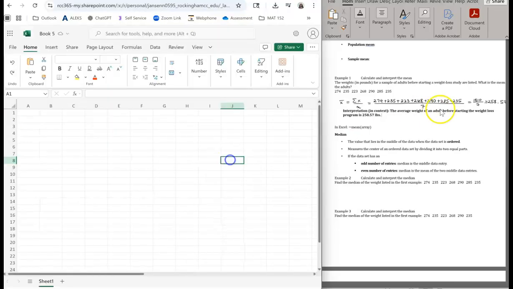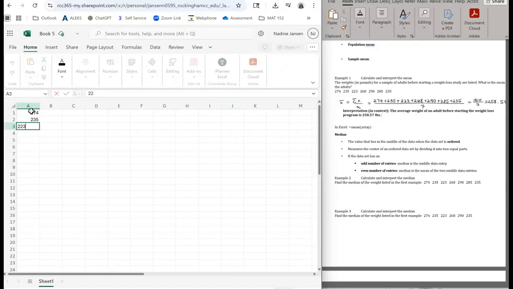Once I have that blank Excel file, I'm going to manually type in the data that we calculated the mean for. Sometimes for larger data sets, I will give you a link to the data that you could copy and paste into Excel. Do not make the mistake I just made. Make sure you type the data correctly. But in this case, the data is small enough where we can just type it in.